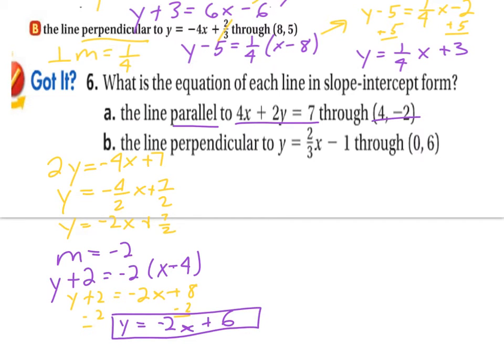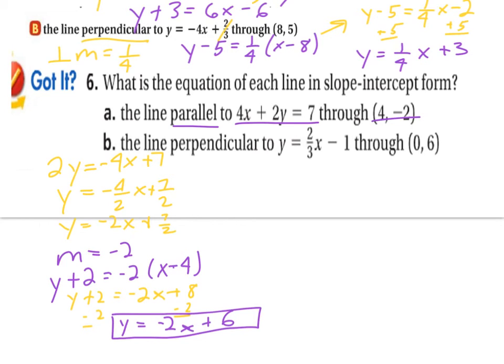And again, if you want to do a little thinking about the standard form and how you could get the slope from there. Again, we had the standard form 4x plus 2y equals 7. That has a slope of -2. So you can think about how to go from one to the other. There is actually a pattern there. If you see it, that's great. If not, it's not too tough to write that in slope-intercept form each time.